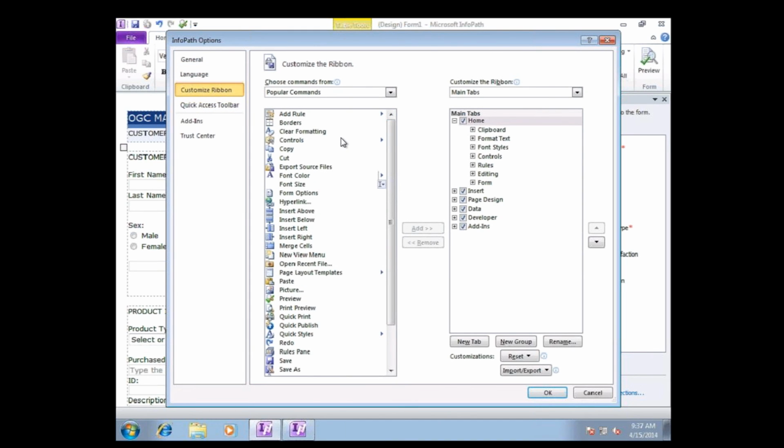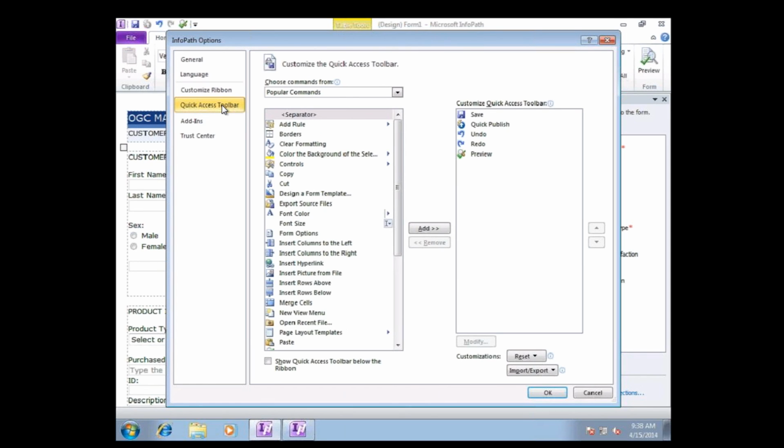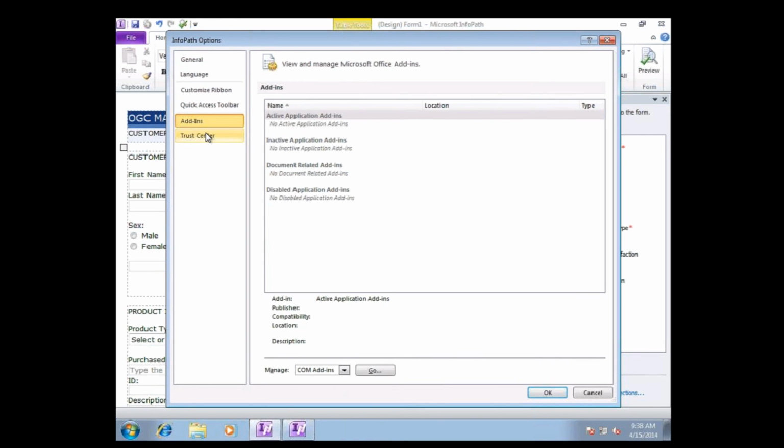You can actually customize your ribbon if you want. So if you want different things on the ribbon, you can tell it which tab to put what on. And you can move things. So quite frankly, if you really don't like where things are sitting, you can redesign if need be. And then that quick access bar at the top can also be customized. So if you want to add more links to that, just put them across the top where you're doing a preview and all that, you can do that as well. We're not going to do anything with add-ins in this class.